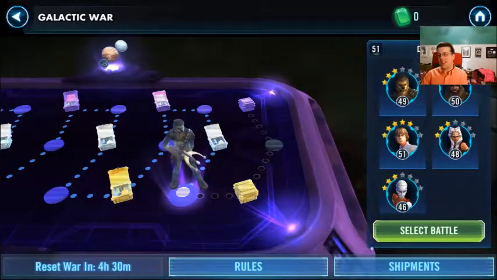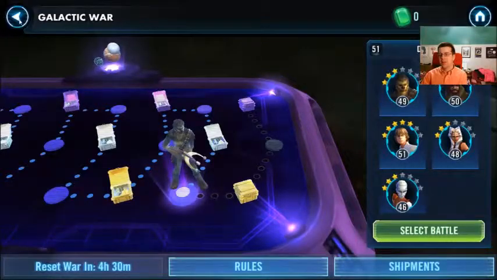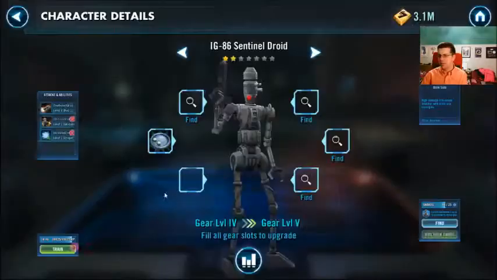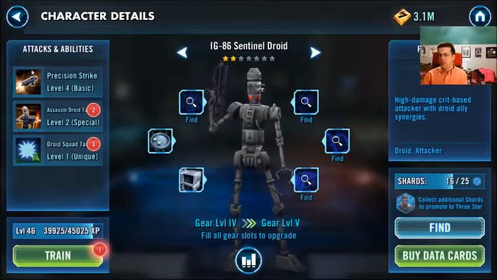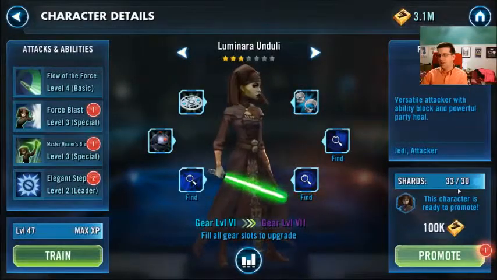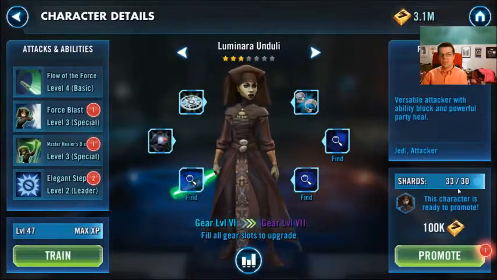So I did get my minimum goal at my 800 crystals. So I got my two things purchased. Let's take a look at my characters. How close am I to my 86 upgrade? 9 away. So pretty darn close. So Luminara. Actually, we get to promote Luminara. Awesome. I did not notice that.